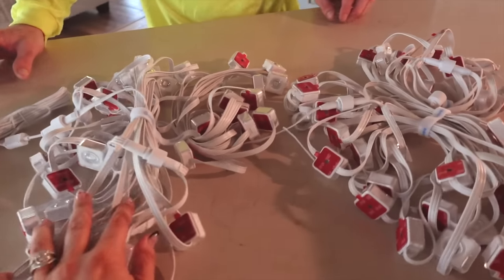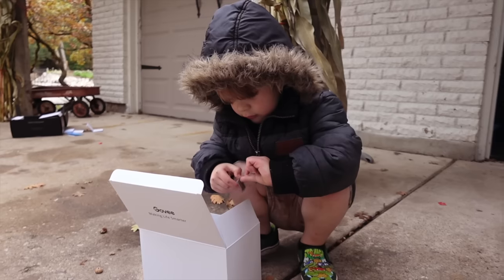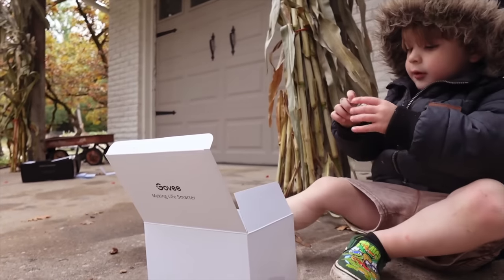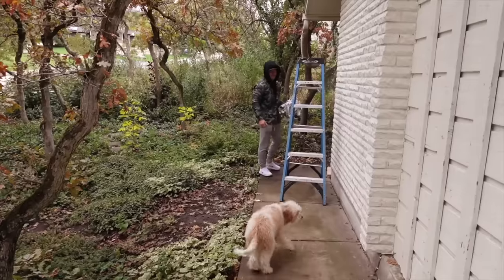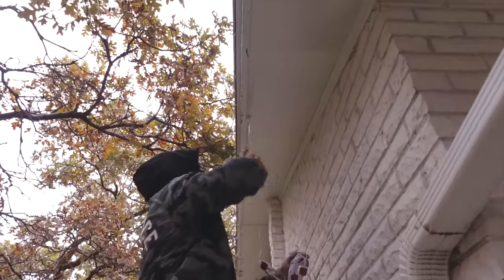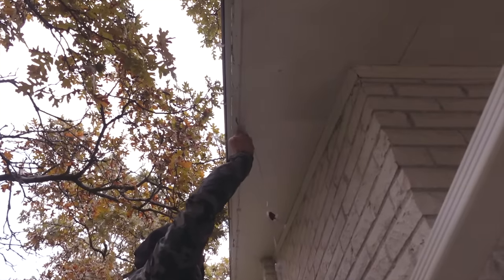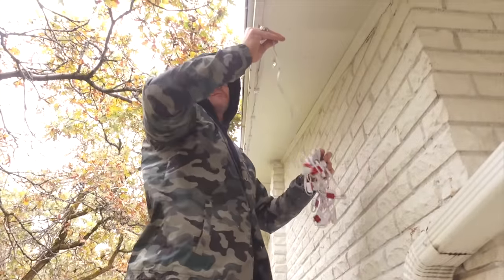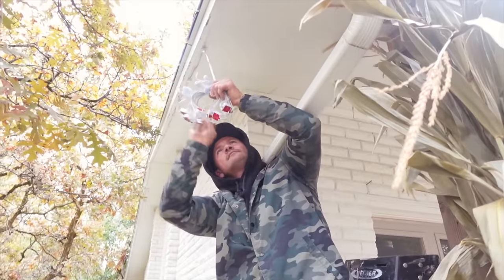Once you're ready to install, you can disconnect this again while doing one section at a time. First, decide where you are going to be plugging them in — we have an outlet right around this corner, so it makes the most sense to plug them in here. To install, just wipe down the area you'll be sticking the lights to, then peel the sticker off and stick them to your roof line. As far as install goes, it's the easiest Thomas has said he's ever done — there's no messing with little clips, it's literally just peel and stick.